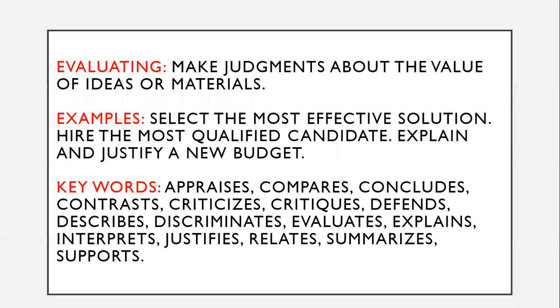And the next level is evaluating. You make judgments about the value of ideas or materials. So after you analyze the information that you've read in a text, you separate and make deductions. Then you need to evaluate the deeper implications and inferences of the information that you have deduced out of the text. Examples of activities are selecting the most effective solution, hiring the most qualified candidate, explaining and justifying a new budget. So the keywords that you need to consider at this level are appraises, compares, concludes, contrasts, criticizes, critiques, defends, describes, discriminates, evaluates, explains, interprets, justifies, relates, summarizes, and supports.